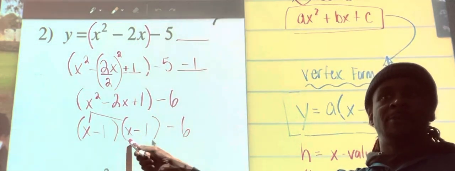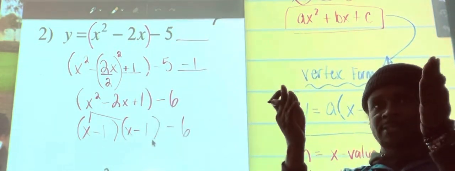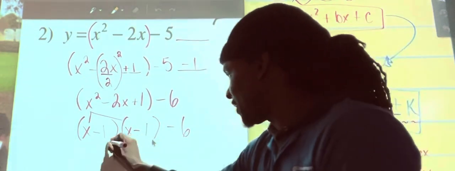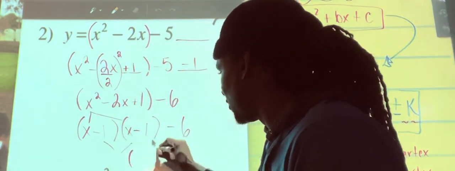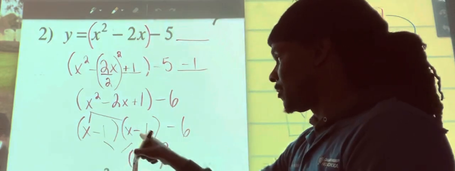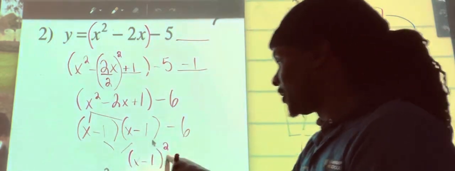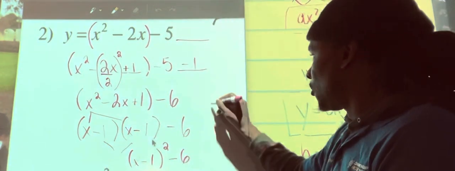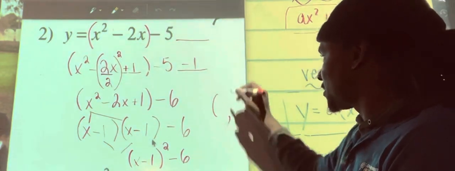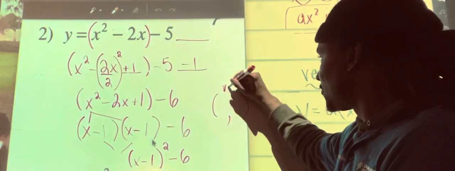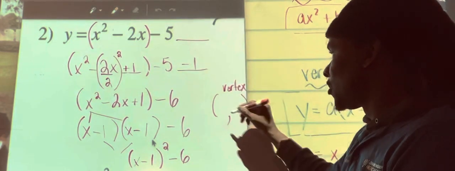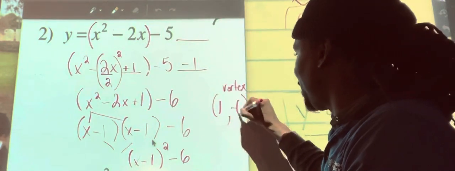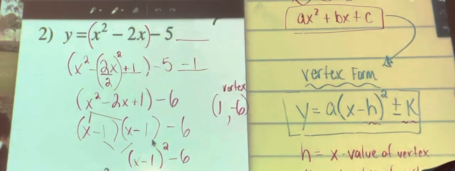Now that you found that, you put them—you got to stitch the patient back up. So stitch them back up. So you put them back together. This now becomes what? X minus 1 to the second power minus 6. What is your vertex? Negative 1. What? Positive 1. Positive 1 and negative 6. There you go.